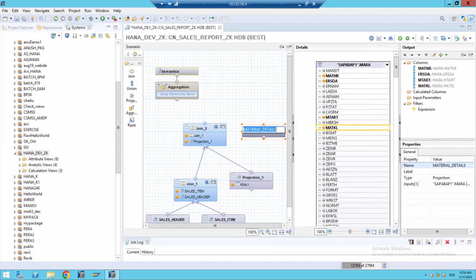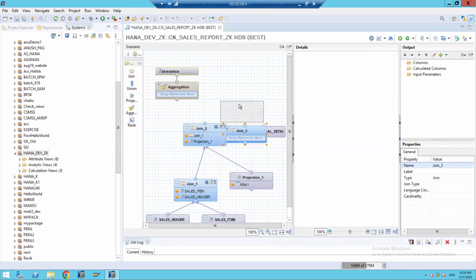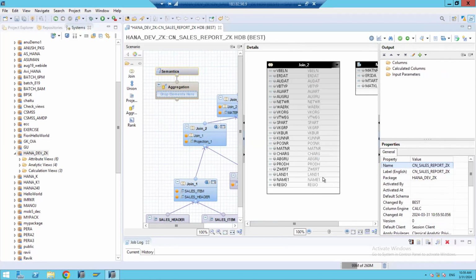Now make a join. I'll make a relation between both. Drag here, again replace. And in join three you can see the relation.